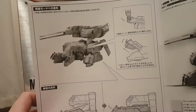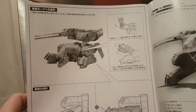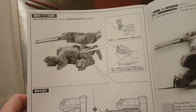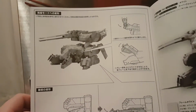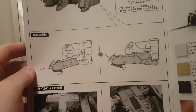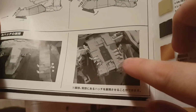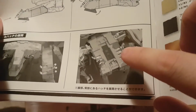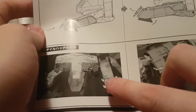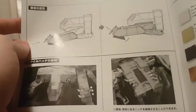So moving on, here we see Rex in its docking pose, I'm going to call it. It's maybe in its shutdown pose or something like that. Looks really cool. Moving on down, it just shows you some more articulation of the model once it's complete. Just down here, it shows you where the missiles will launch out, and they can be open and closed at will, as well as the ones on Rex's shin area, leg area.